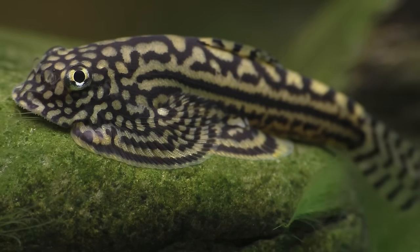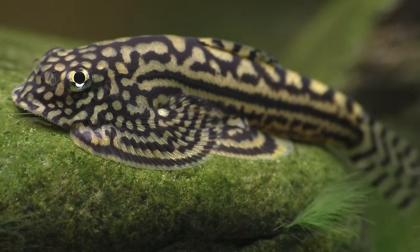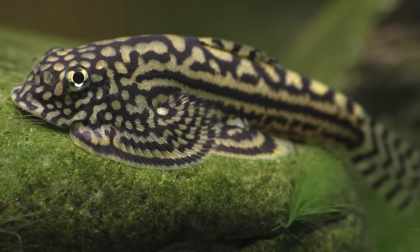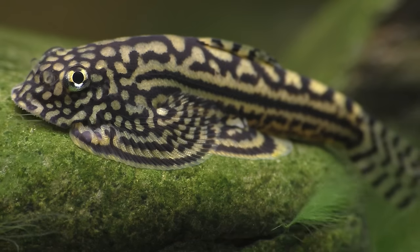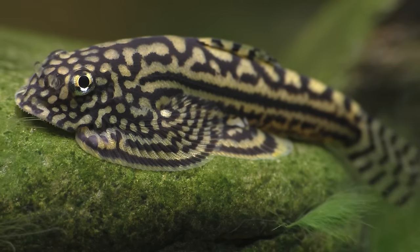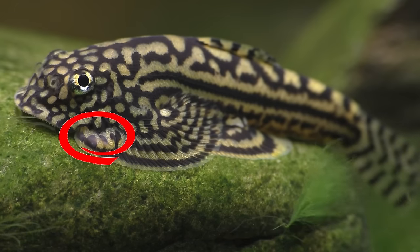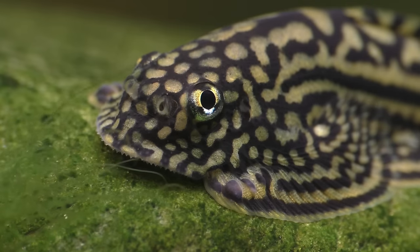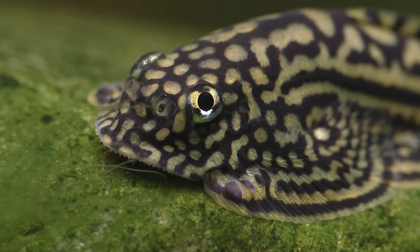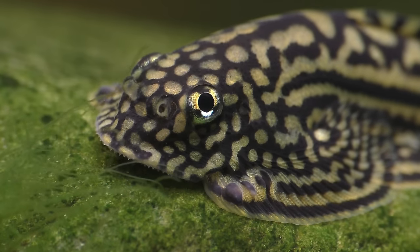There are several differences between male and female Hillstream loaches, and there's one that's rarely ever mentioned, so let's start with that one first. The fish seen here is a sexually mature male, and at the front portion of both of its pectoral fins, you'll find these modified pectoral fin rays. On the reticulated Hillstream loach, the first 5 or 6 rays on the males are enlarged and look very different from the unmodified rays of the female.